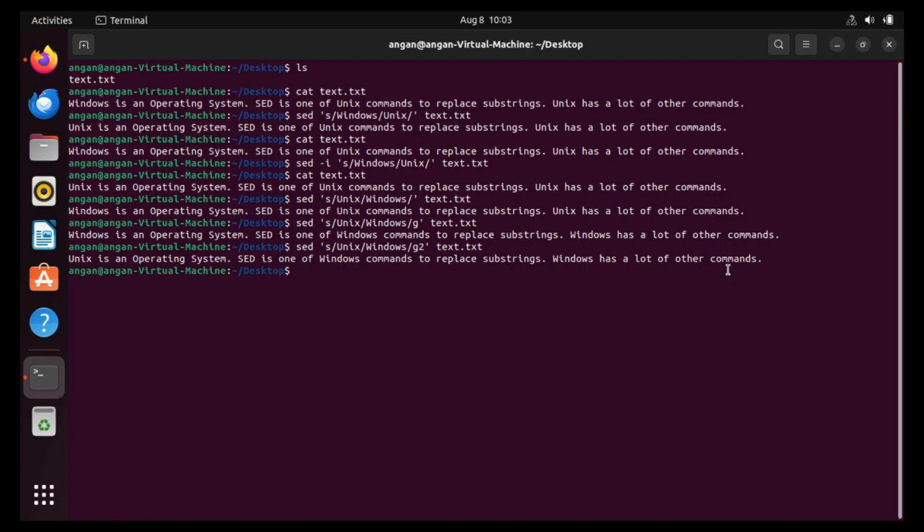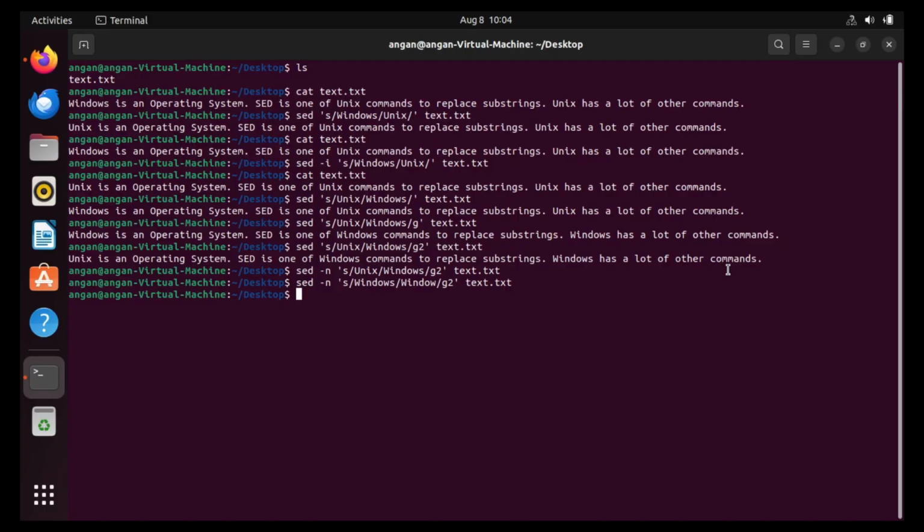So another thing is -n. So -n is a suppressing option. What it does is it will not print anything unless there is something it has to replace, okay? So for example, I want to replace Windows with Unix. So it is replacing, but it is not printing the text. So that can be useful when used with a pipe operator to give an input to some sort of cat command, or writing to a file and all that, right?